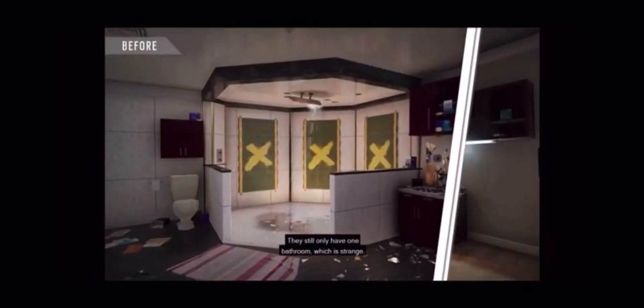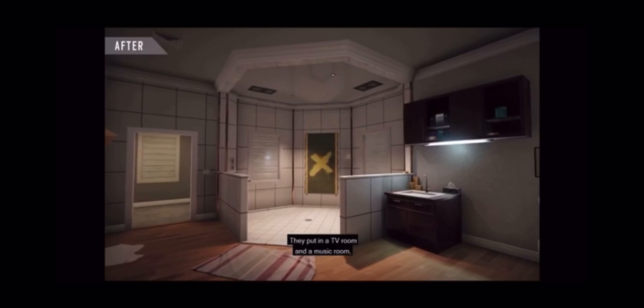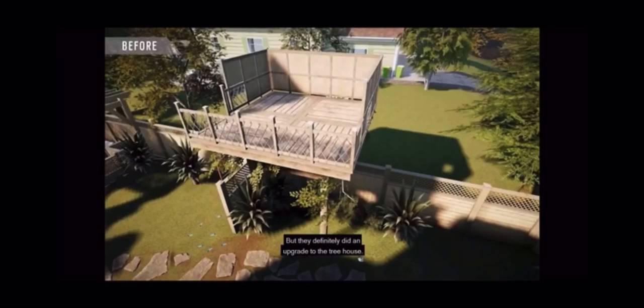There is a corridor that goes between those two things, aiding in the rotation across the entire floor. They still only have one bathroom, which is strange. They put in a TV room and a music room, but they didn't put in another toilet. So, you know, but they definitely did an upgrade to the treehouse. Now there's a slide. Whoever built that slide would get sued because it's basically a vertical drop. You put a 5-year-old down it, they're not coming out without a broken arm.